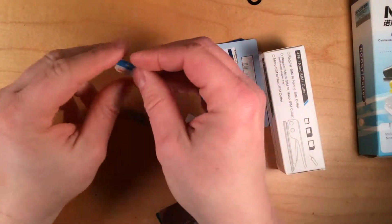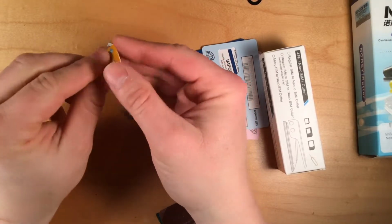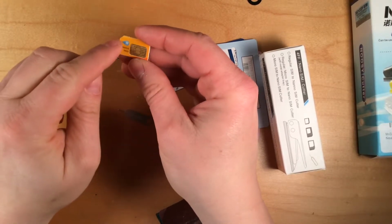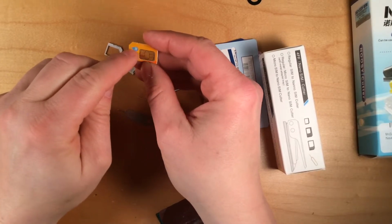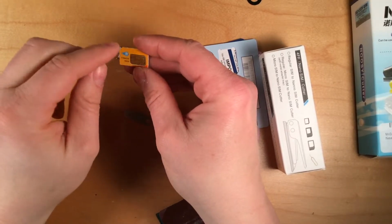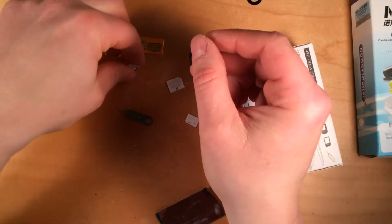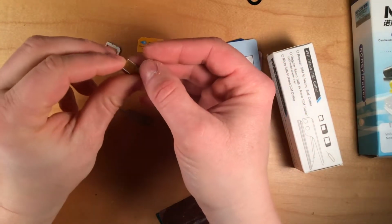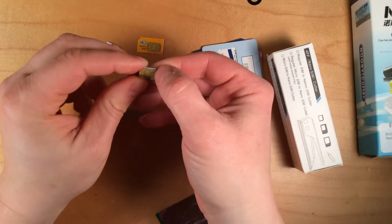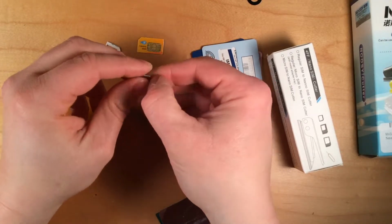Let me show you a few more things about cutting SIMs. All right, so here's a standard size SIM. Most of what you're cutting away on the SIM when you cut from a standard to a micro SIM is just this extra plastic. There's some metal contacts here that line up in the phone, and there's some electronic circuit behind here. But you can cut away that plastic and it's not going to damage the SIM. In fact, when you cut from the micro SIM to the nano SIM size, you might actually cut away some of the metal. Even that is okay. This is just a lot of contacts for the electronics in here to line up.